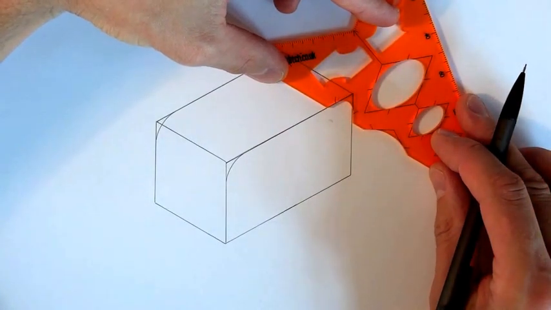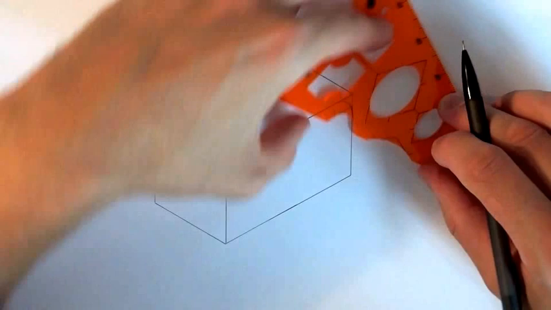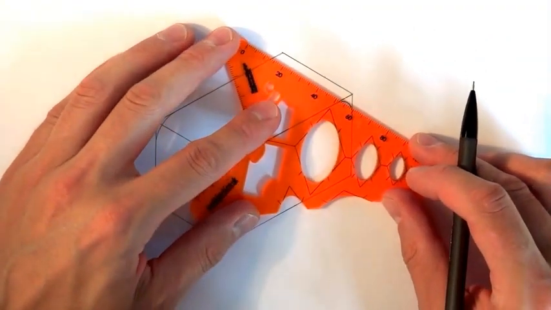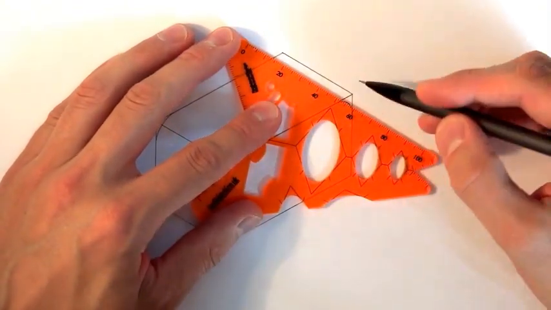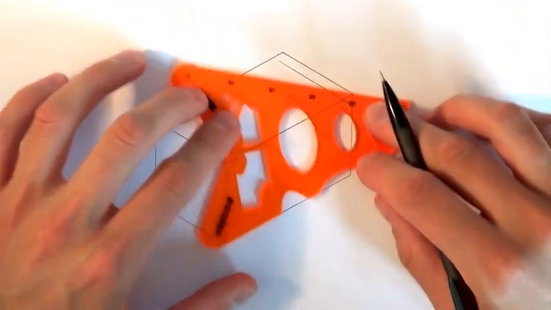This first one is very simple, very straightforward. You just line it up with the back corner and then draw across the template. For the next one, it helps to draft a line across using the ruler because this one's going to help you line up your second corner.